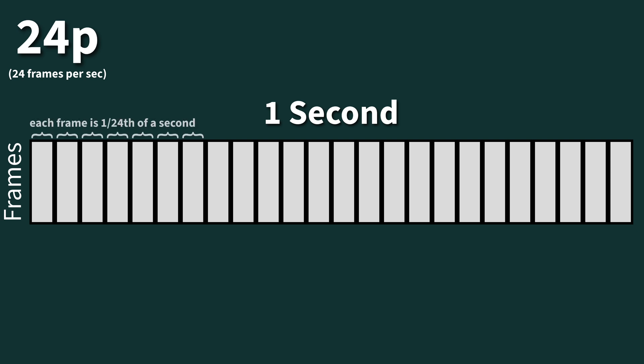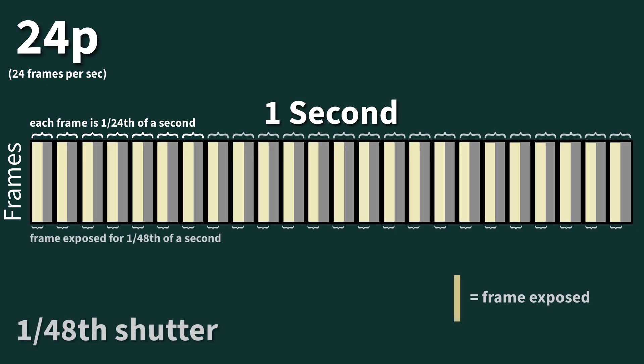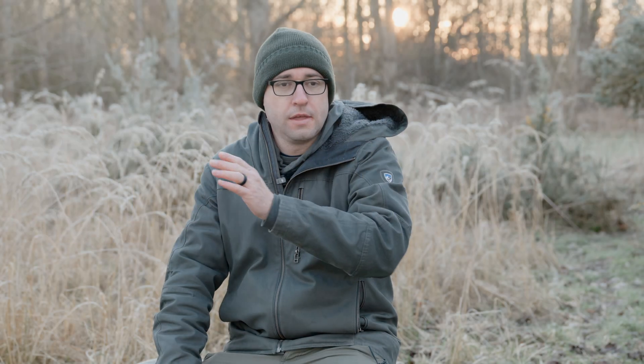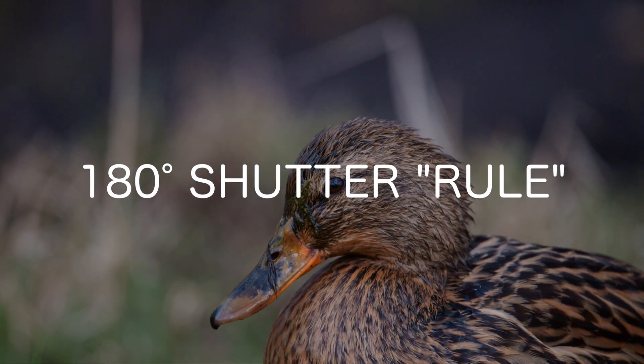At 24 frames a second, the standard is to have your shutter speed be half — or double, however you want to look at it — of your frame rate. So it would be a 24 frames per second video with a 1/48th shutter speed. All that means is that for every frame of the video, half of that is exposed by the shutter. The 180-degree shutter rule is just saying that half of your frame is going to be exposed by the shutter. Don't overcomplicate this — it can get confusing when you're talking about degrees. This is all based on old rotary shutters that we don't use anymore. In most modern digital cameras, we just go off shutter speed.